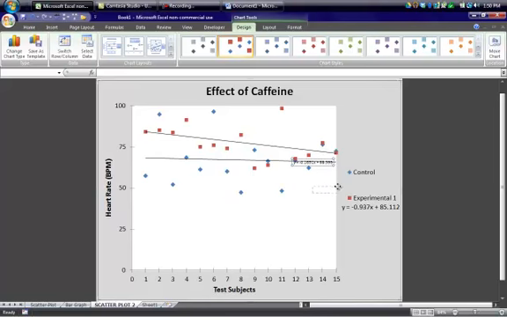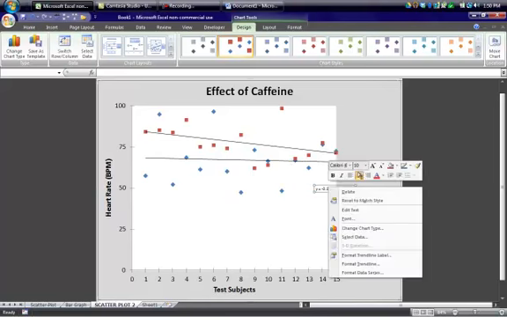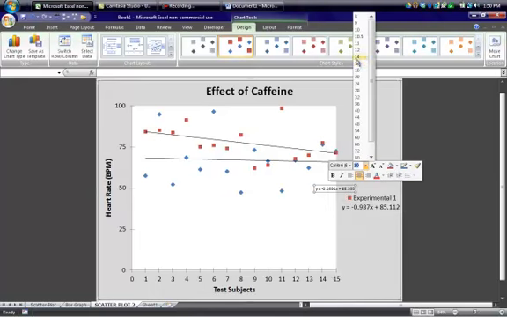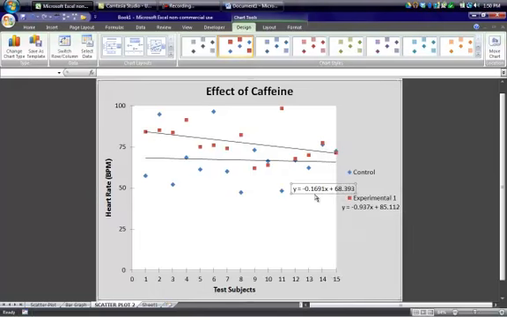And move this guy. Make it larger. 16 again was that size that we were using. And move it. There. Move it up just a hair. There we have it. Now we have our equations for our trend lines.